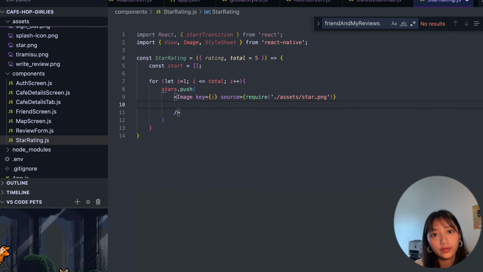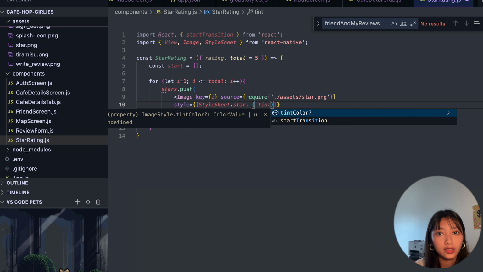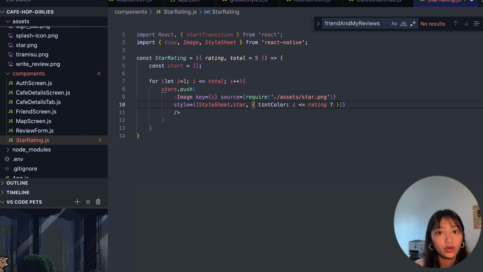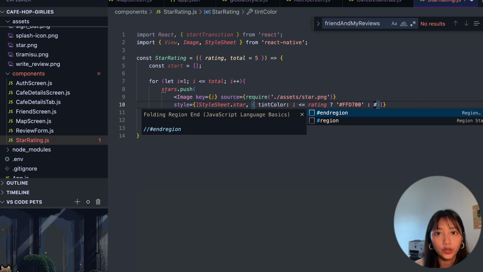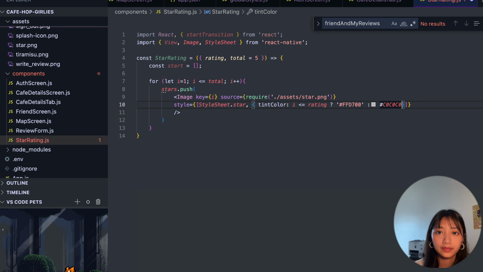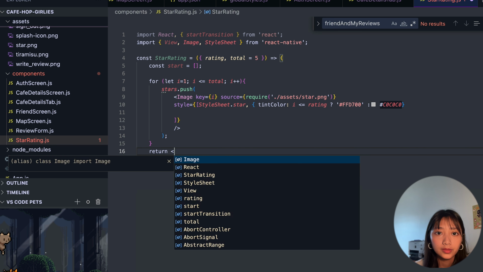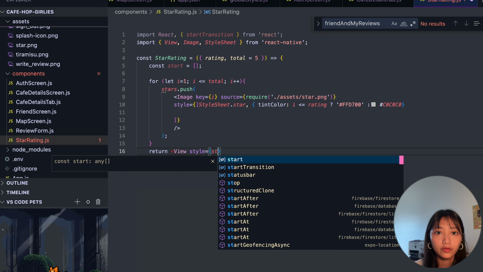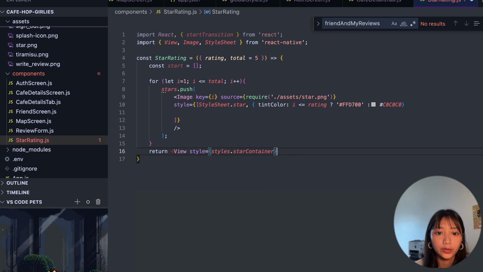If the review is like 4 star, we're going to have 4 yellow stars, and we're going to add a tint of gray onto the star to show 4 out of 5 stars. And it's the same for everything else. And we're going to return our view with the generated star that we have right here.